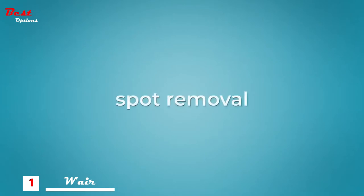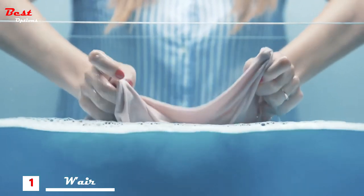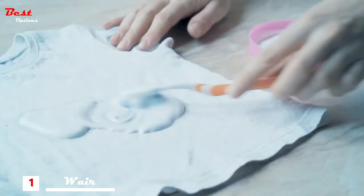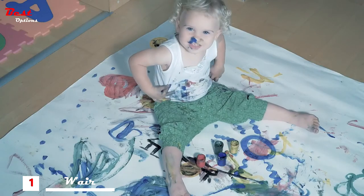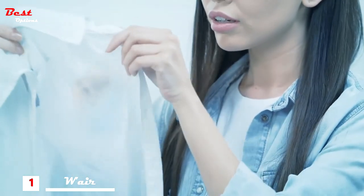We know everyone has their own secret trick to getting out annoying spots. Most involve lots of water, lots of soap, lots of time, or maybe just a lot of elbow grease. There's simply no reason to waste any more energy on these unexpected mishaps than you need to.